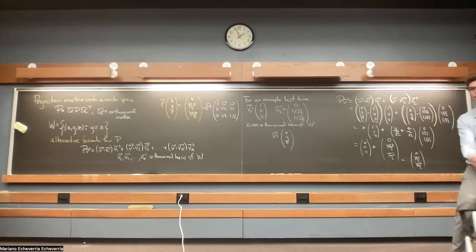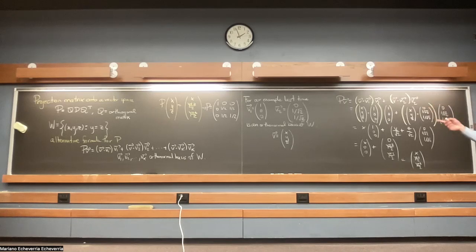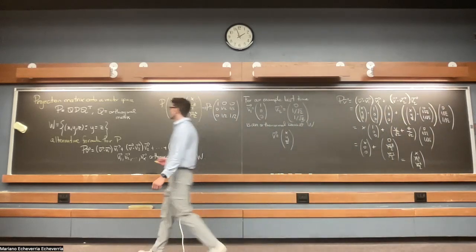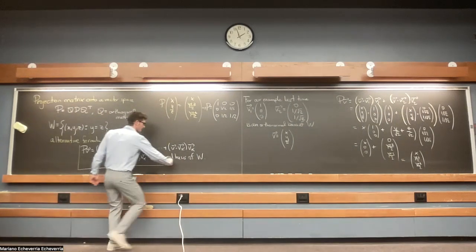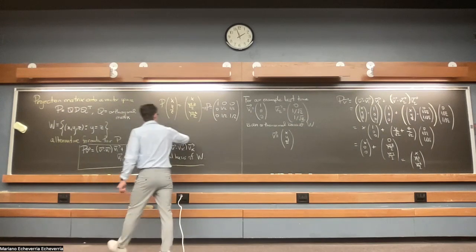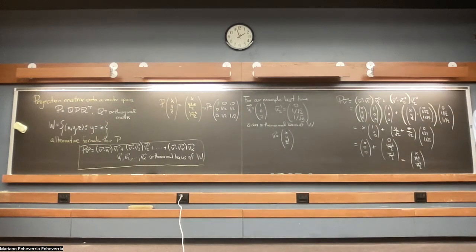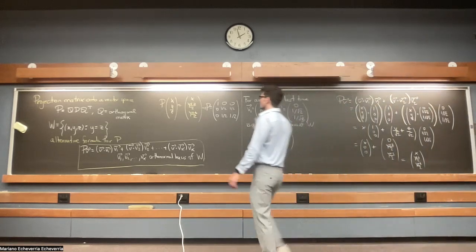Is that making sense? Yeah. Can you do this for all projection matrices, or do you have to use the diagonalization? No, this formula does work for every projection. In terms of time, at least for the matrices we're working with, this one may feel a little bit faster, just because there are not too many vectors involved in the basis. But this formula works for any orthogonal projection matrix.